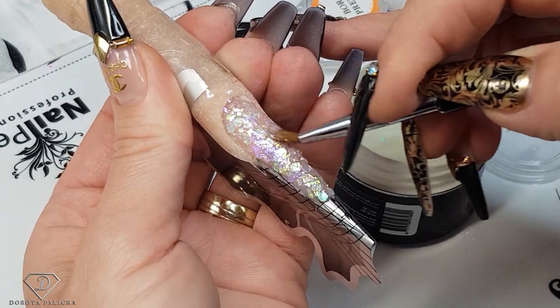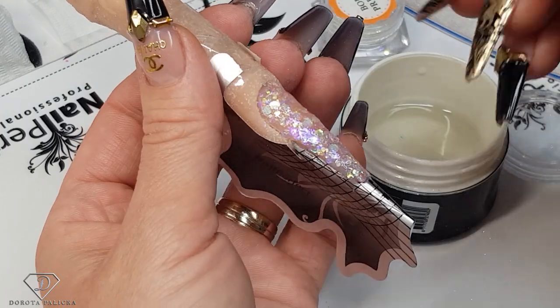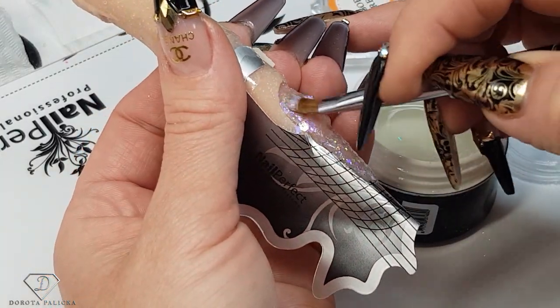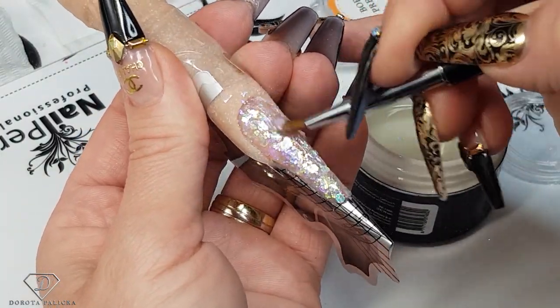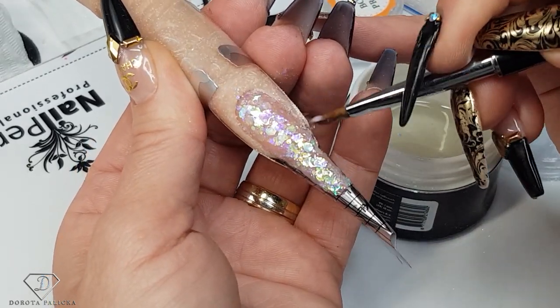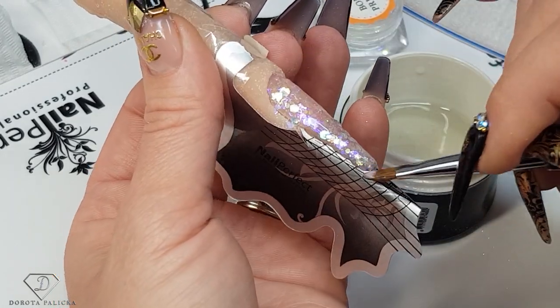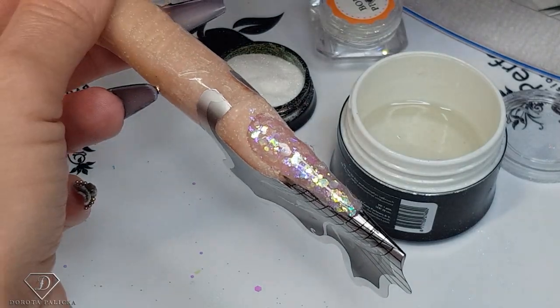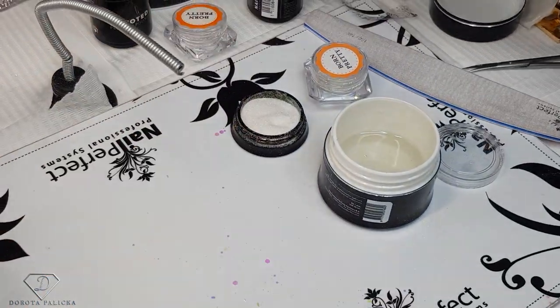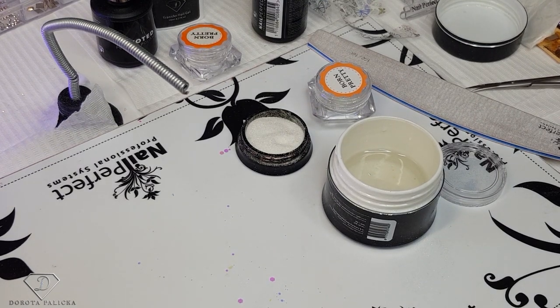So the first layer of this gel goes on really nice and thin. You want to flatten your glitter parts, okay? And really stick them well to the nail, because there might be some loose ones since we have used only a little bit of the product. And then give it a flash cure. Flash cure is a couple of seconds, and this gel is great because it cures in only 30 seconds, so it also speeds up the working time.